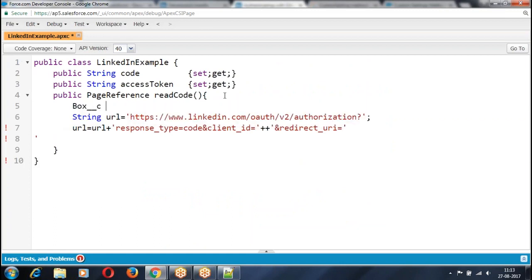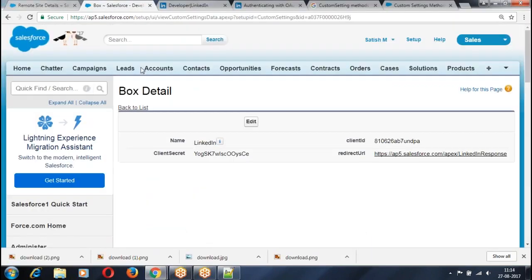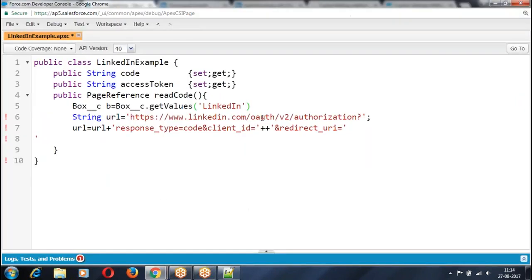Box equal to getValues of LinkedIn. Get the values of LinkedIn. It's case sensitive. Custom setting will be case sensitive. Cross check once again. Then we are going to give.